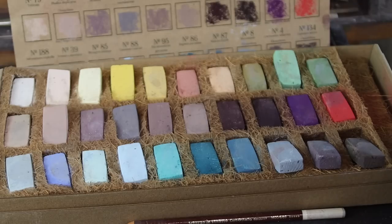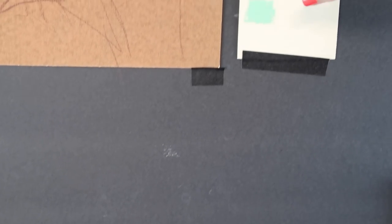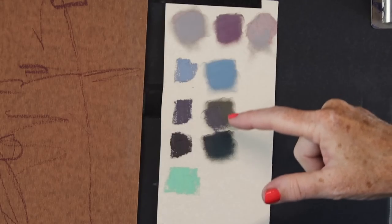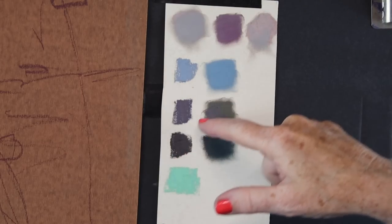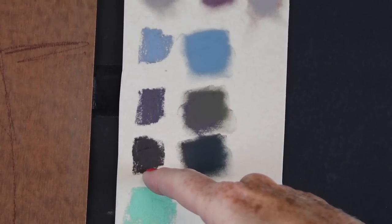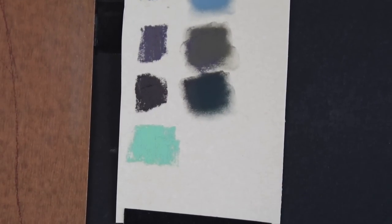As I was reading on the website about these pastels, they talk about a new type of pastel they've invented called Chameleon. They claim — and I've made a little sample — that the chameleon pastels go down one color, but when you blend them they turn into another color or get deeper or darker. Here you can see the blue got a little bit darker when blended, the purple became green, and a darker gray-violet turned almost dark blue. It's really interesting.